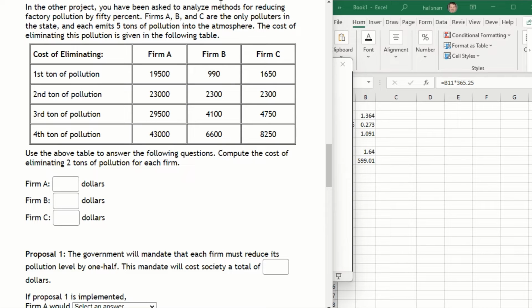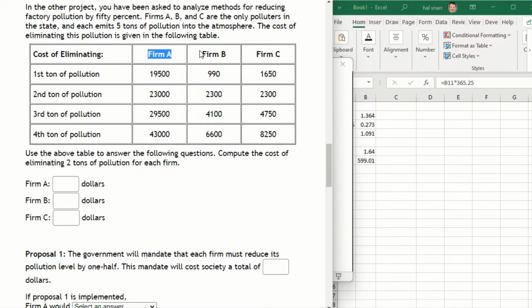My old established firm with old technology is firm A. It finds it very difficult and costly to reduce pollution. Yours might be firm B or firm C, right? So you can kind of think of the firm with the lowest cost per ton. You can think of that as the newest firm with the newest technology. So my newest firm is firm B. My next newest firm is firm C, and the old established firm is firm A, right?